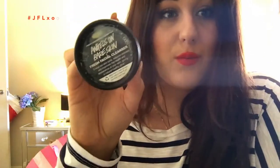I was kind of like, oh, this isn't doing anything. It wasn't until I started to get a bigger amount in my hands that it actually started to do something and I actually started to like it. So the more you use of it, in my opinion, the more it works. It smells great. It's a nice natural kind of cleanser, face wash. It just didn't do anything for me. I wasn't into it. It smells great though. It feels great. So it's up to you guys to decide, but I definitely won't be purchasing this again. I didn't love it.